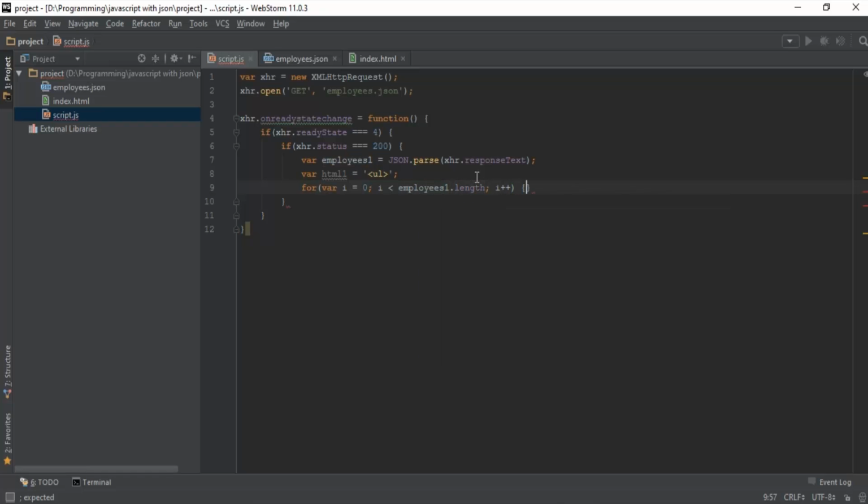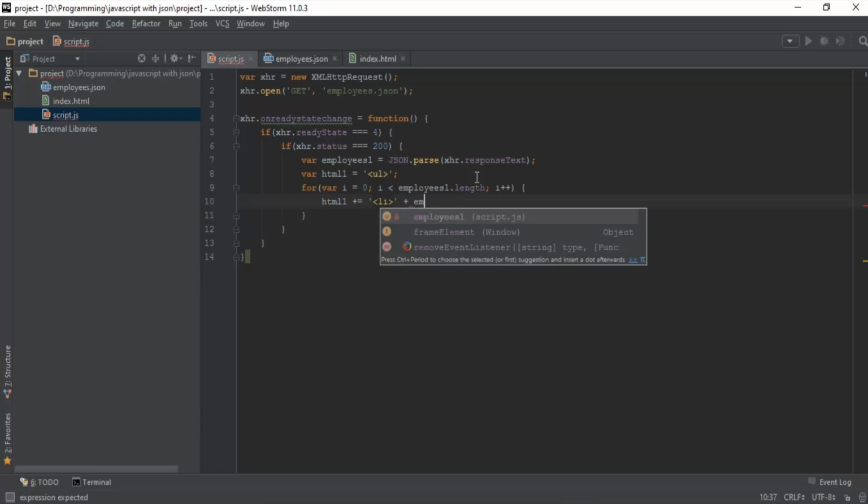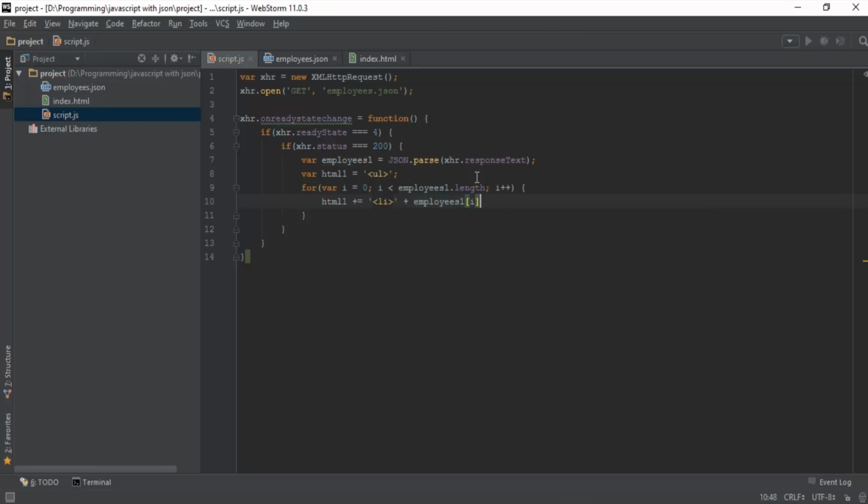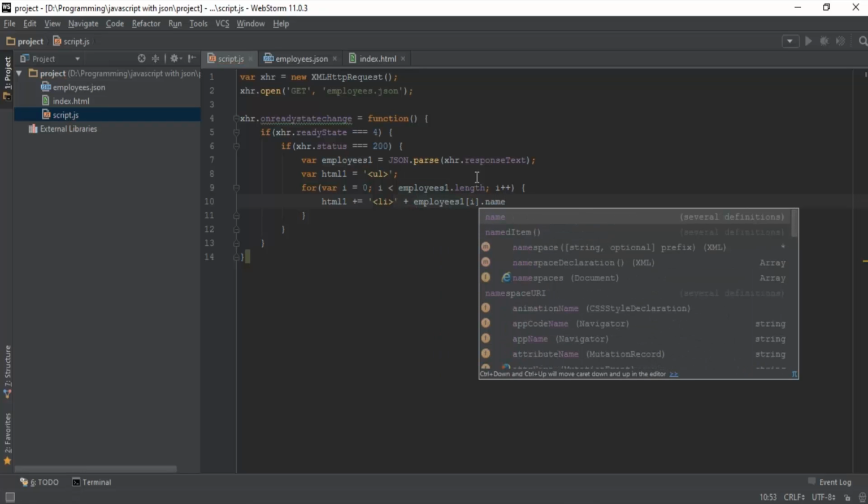Inside that loop I'm going to write html1 +=, and I'm going to create an li tag, and concatenate it with employees1[i].name.